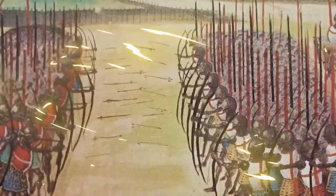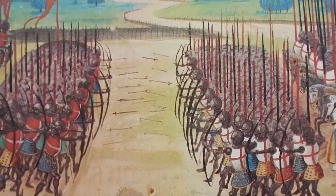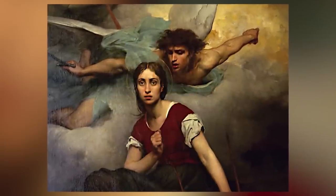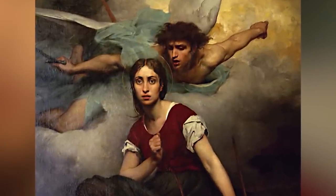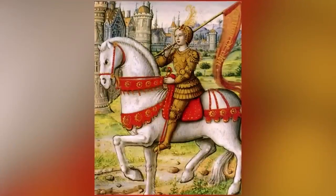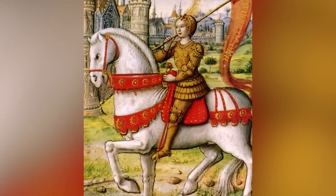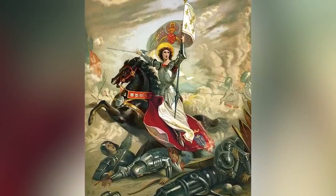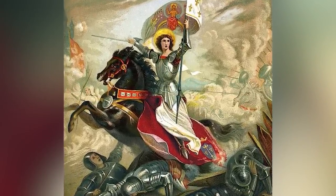Number six: Joan of Arc. It doesn't get more unusual than the savior of France. England and France were having a go at it — round 12 of 100 seemingly — and it wasn't going well for France. Then there was Joan, really a nobody, who one day heard a voice from a higher power telling her to drive the English out of France. The men around her scoffed at the thought of a young woman being the hero they needed. But given they had nothing to lose, they suited her up and sent her out. Plot twist: she did very well — the Battle of Orléans proved her grit. The English were so disgruntled they decided she must be a sign of the devil.